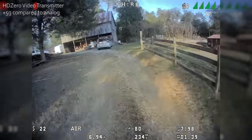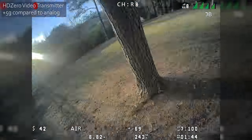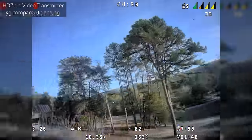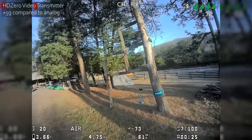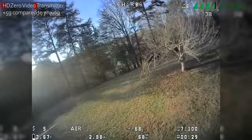Little shudder there as I try to do this little spangy move. This flies real nice though. I have no complaints. Let's do these maneuvers in here. Little prop wash there. Oh, oops, don't cut the grass.